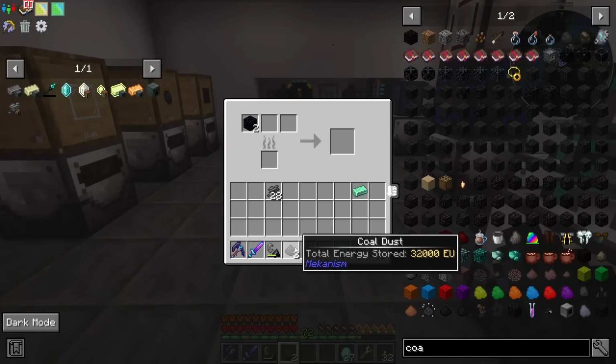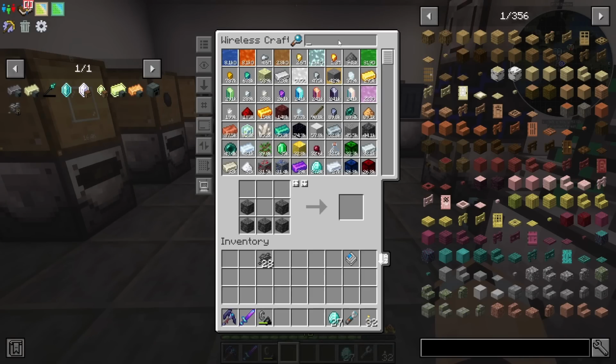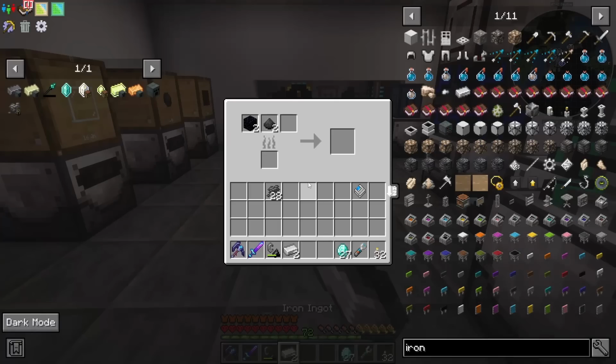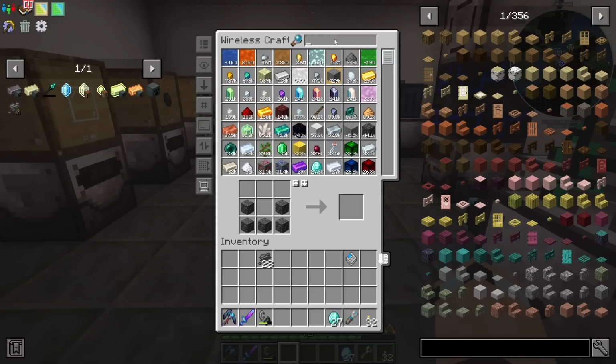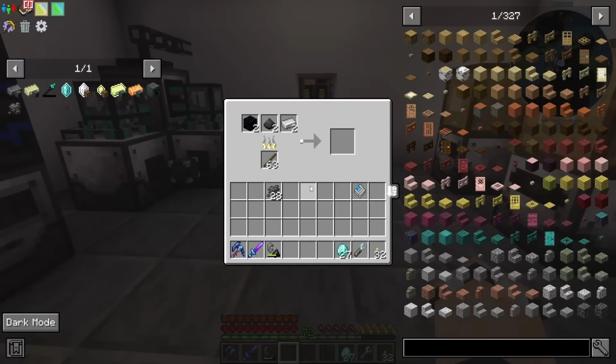And we need some iron as well, right? Oh, I knew that would happen. Stop going in the wrong one. There you go. Right. There you go. And then finally, we just need actually some... I'm just going to get sticks. We've got loads of sticks, so I might as well use them. There you go. And that's going to burn those up, and we're going to get ourselves the rest of the stuff we need for this.